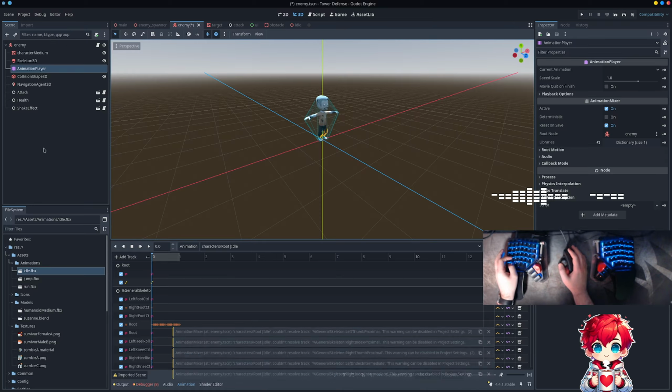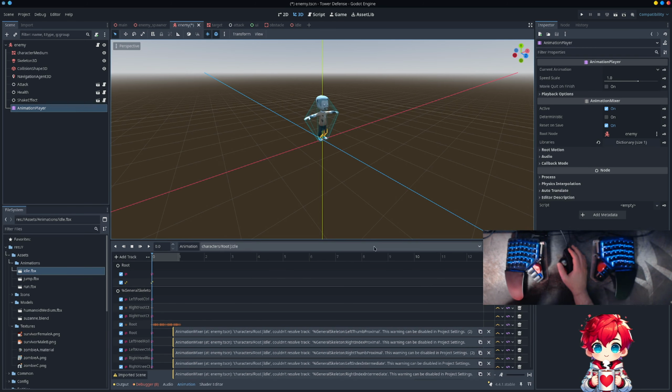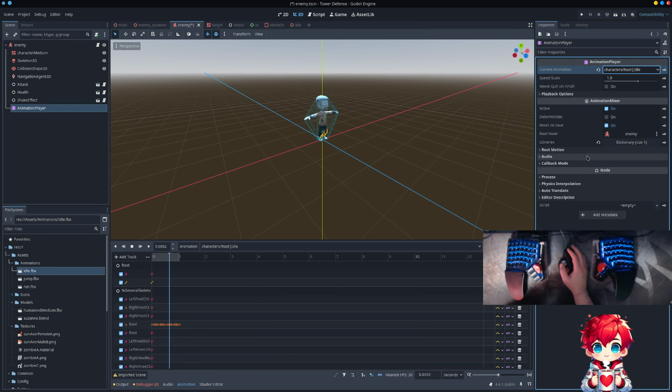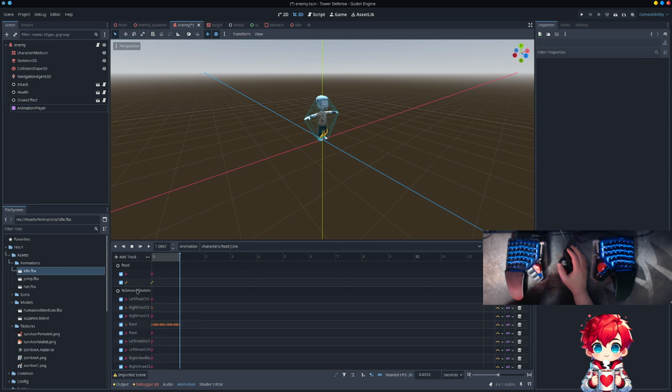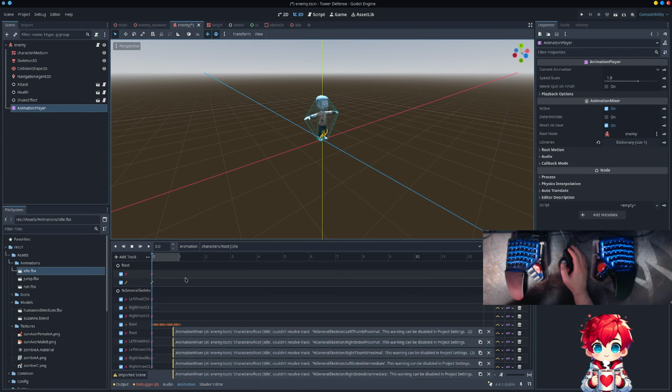Okay, I don't think the animation player needs to be underneath the skeleton. General skeleton, left thumb proximal. Interesting.